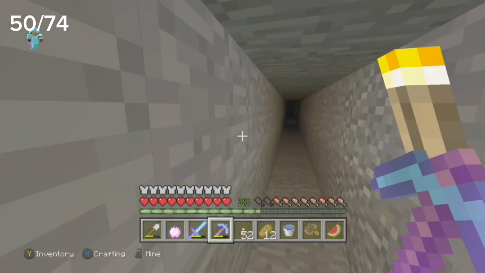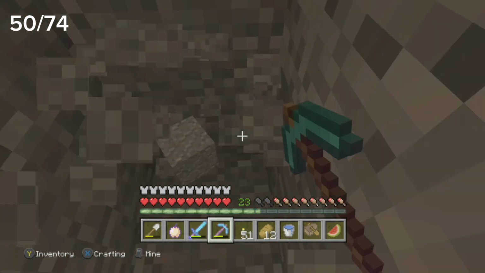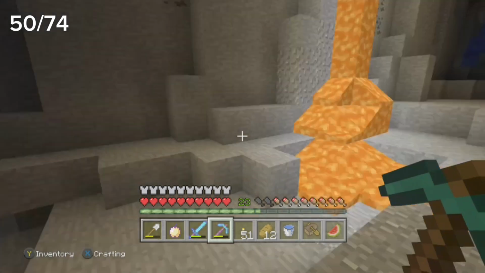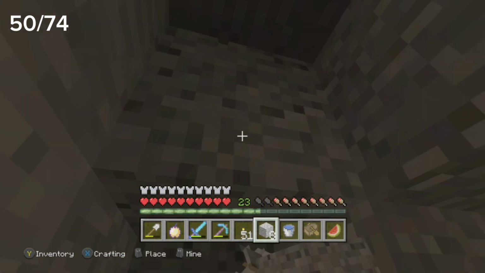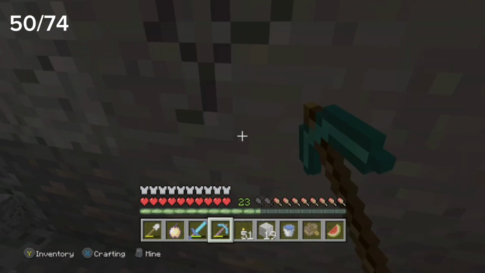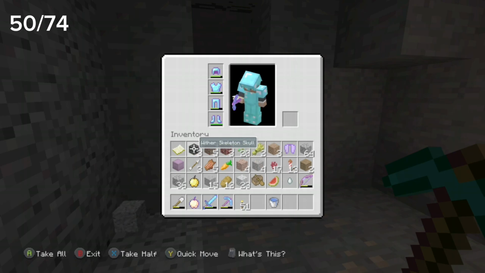Alright, is this safe enough? Yeah, we got a few more blocks, and then that definitely should be safe enough. And now we want to make kind of like a room. Oh, great, there's a massive ravine. Right, I guess we just have to have it over here. Right, that should be big enough. Oh, hopefully we don't die.